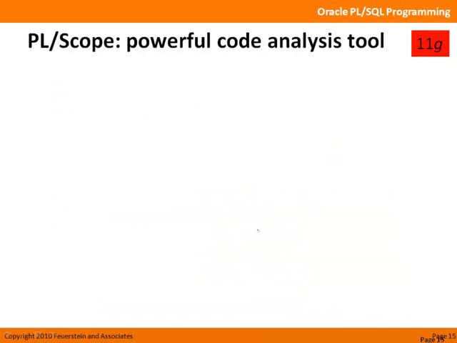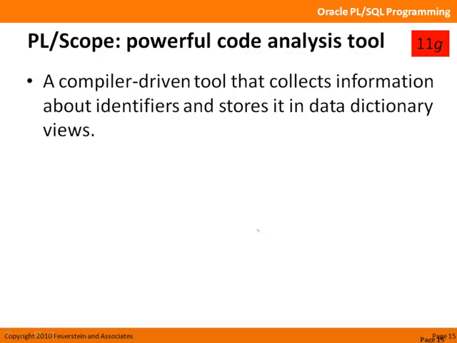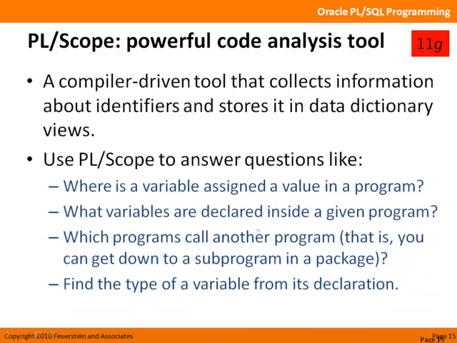PL/Scope is a very powerful code analysis tool introduced in Oracle 11 that gives us the most detailed analytic capabilities to analyze our code. For example, with ALL_SOURCE I could say find all the programs that contain a variable named XYZ. But with PL/Scope, I can answer questions like, where is a variable assigned a value in a program? Where is its value possibly changed? What variables are declared inside a given program? Show me only the declarations.